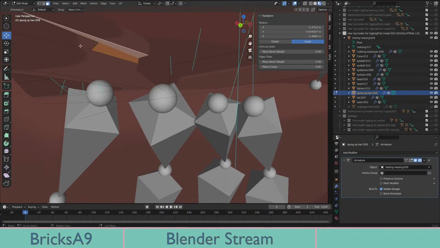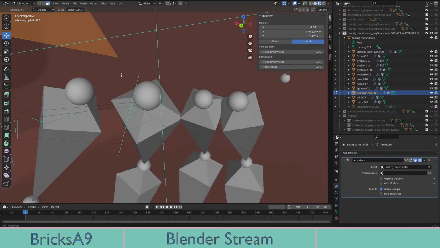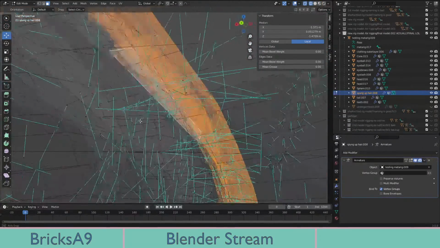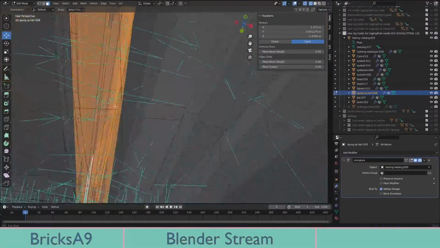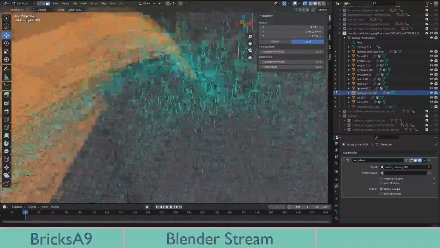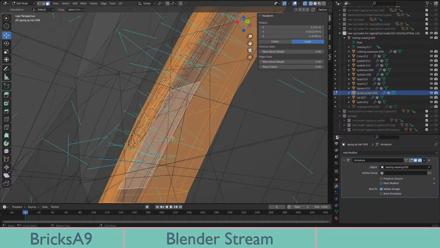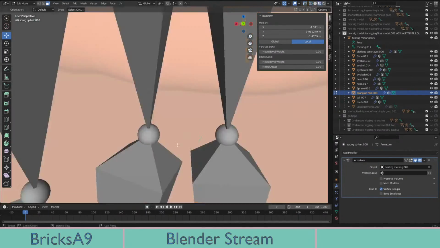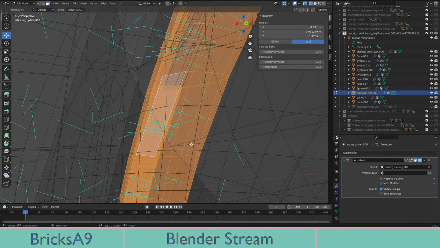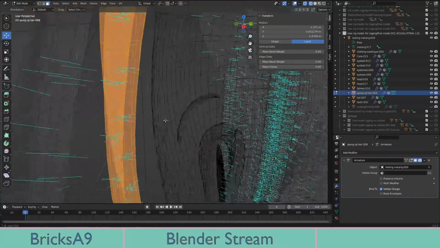I literally can't see through. So there really isn't any way for me to tell if what I've selected is right or not, unless I look at the wireframe. Then I can at least see, oh, is this the right mesh, or is this the right face that I've selected? Should be that one. Now, one thing I hope doesn't happen is if I accidentally select one that I've already selected and it deselects, because that would be kind of frustrating.